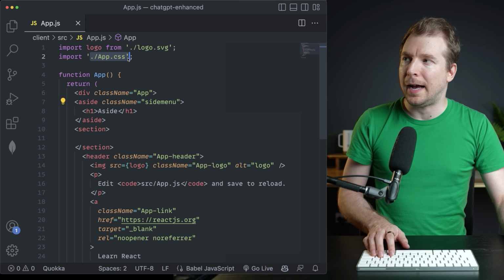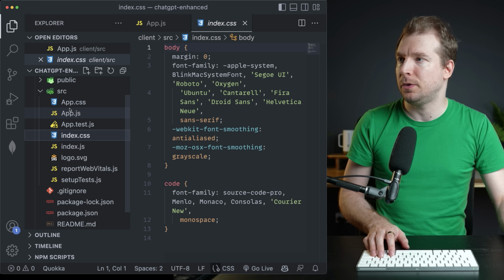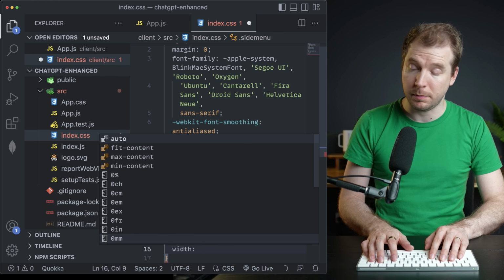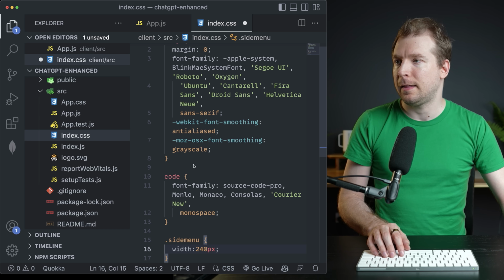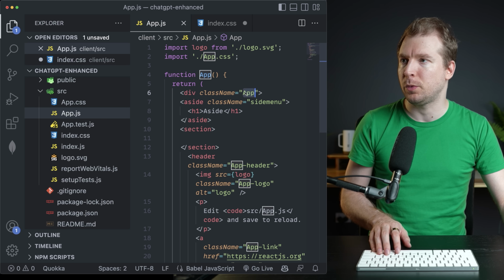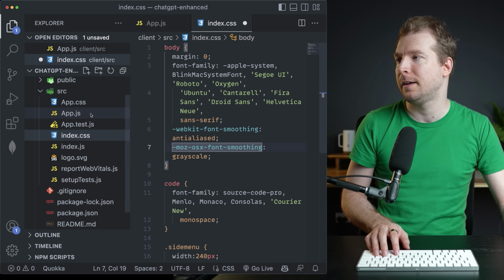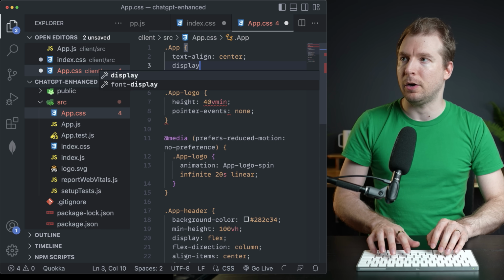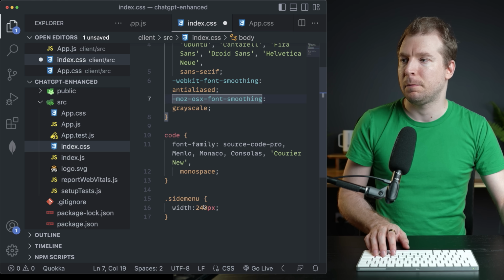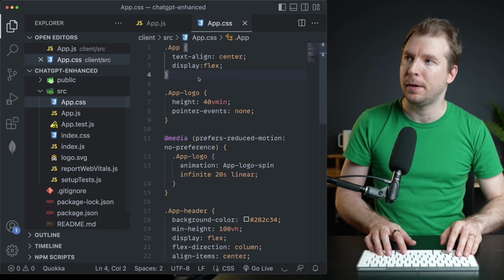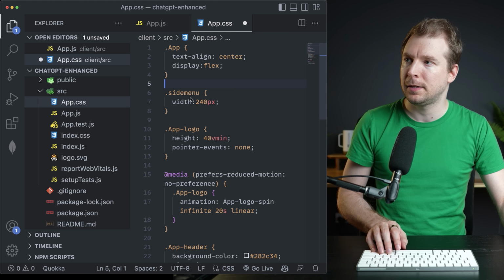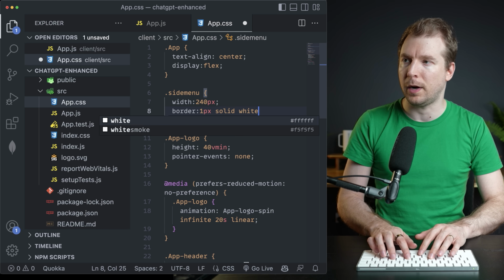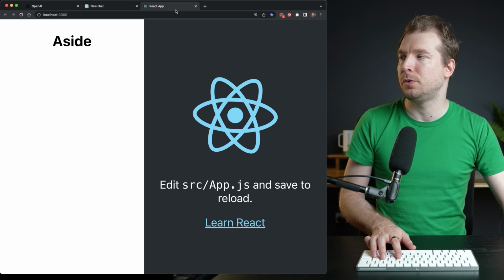Hit save on that. And we've got an App.css file here. So I'm going to browse into App.css. I'm going to pass in this class name for side-menu. We'll select the width here to be 240 pixels. And I think that should be okay. The other thing here is we've got an app file, well, an app class, sorry. And I think this might be in the App.css file. So here I'm going to do a display of flex for it. Hit save. I'm also going to move this side-menu into the App.css file so that it's all in one place. And here I'm going to do a border of 1 pixel solid white so we can see it. Let's head back to our React interface.